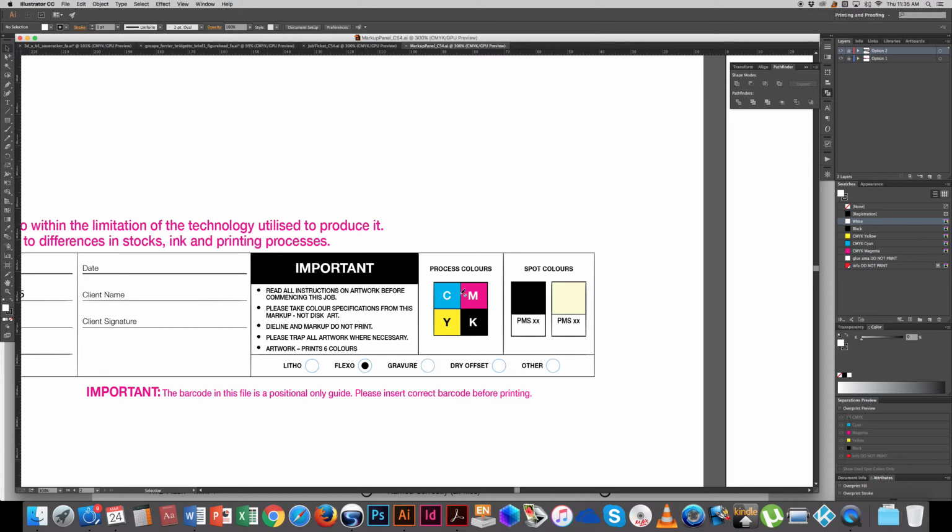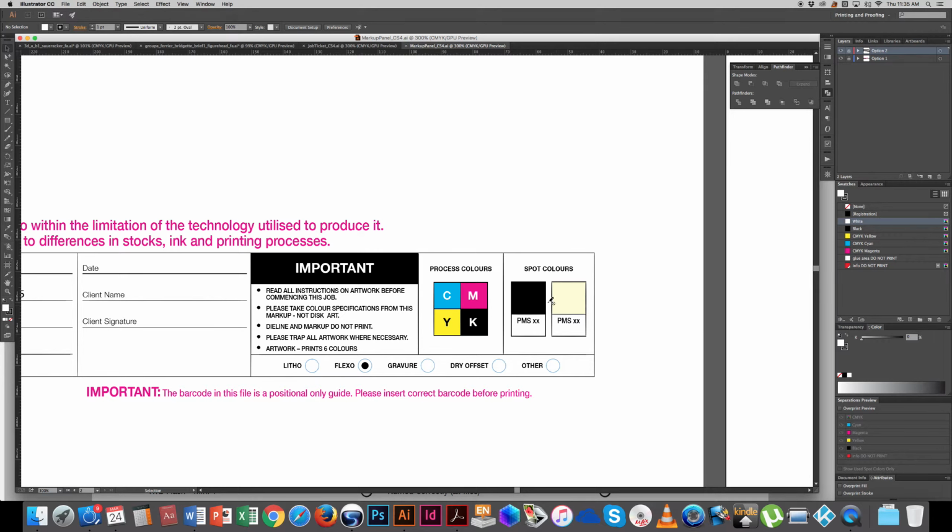So just stick to litho and flexo, choose one of those and select it, and deselect the one that you're not using. Process colors, as I said, very rare for you to not be using the CMYK in any way at all, so keep that there. But with the spot colors, exactly as I just explained in detail before, only include the colors that you're going to be using in your design, not the spot colors that are part of your die line.